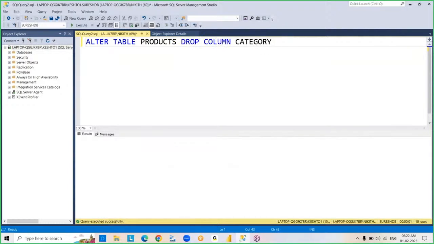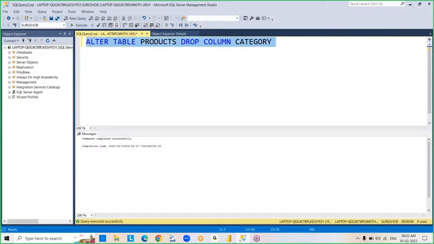So now what happens, that particular column, the category column, is dropped from the table. So alter drop.